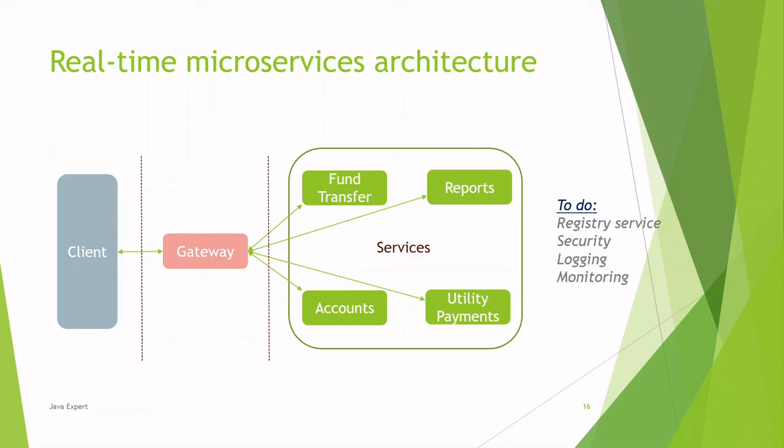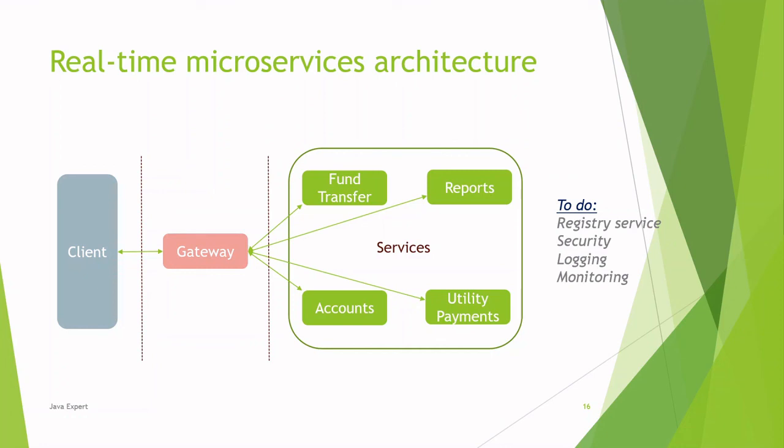Fine. And if you ask me, is this a production grade architecture? No, because you have to look at where is security, right? Where is logging? How to aggregate the logs? We have 4 services, so how to aggregate the logs? Where is monitoring, right? There are other services we have to use, like registry services. Those are the primary, mandatory things we have to use to make our application production ready. Got it? So initially we will be developing this design first.